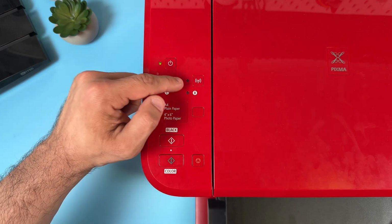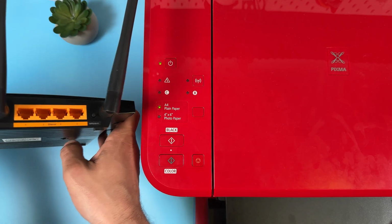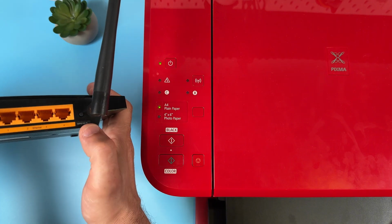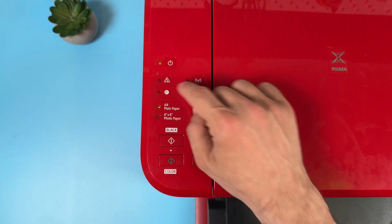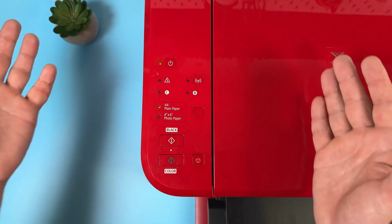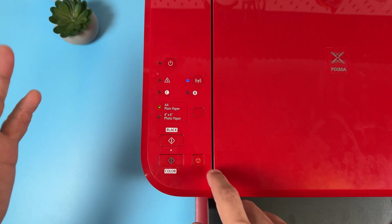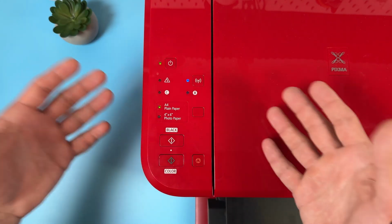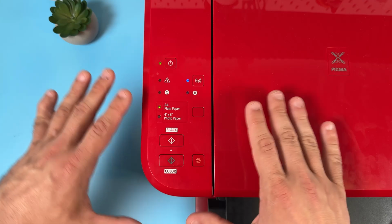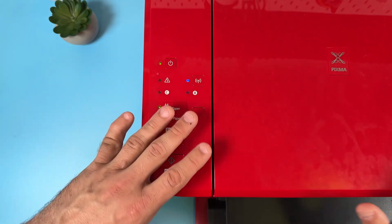Now the Wi-Fi button is blinking, and what you need to do next is take your Wi-Fi router, find the WPS button on its body, press it once and wait for the indicator to get back solid. It means the printer is connected to Wi-Fi and you're all set. But for now, let's cancel and I'll show you how to activate setup network, and we will use this method in this example. Later I will explain to you what's the difference when you're setting up on smartphone.